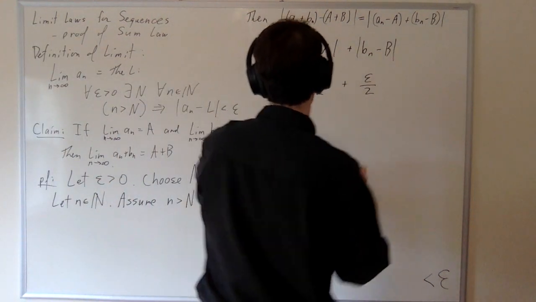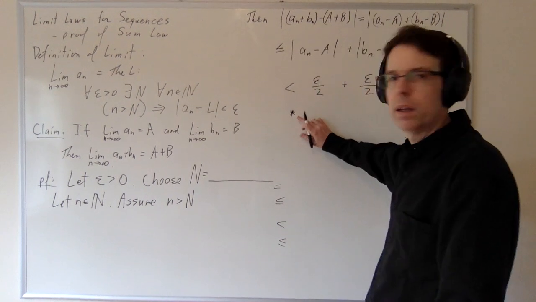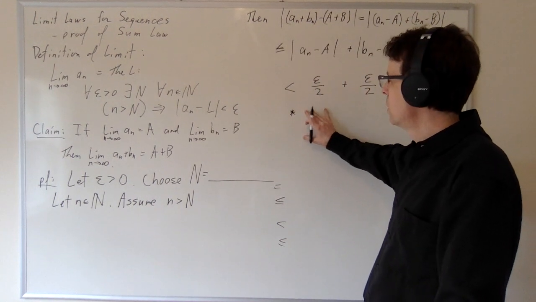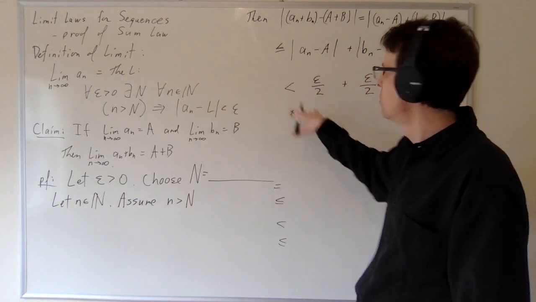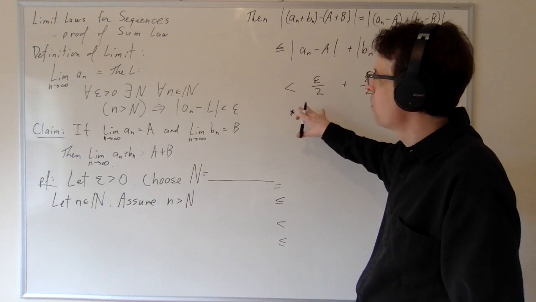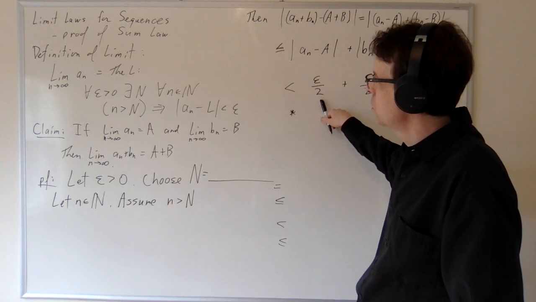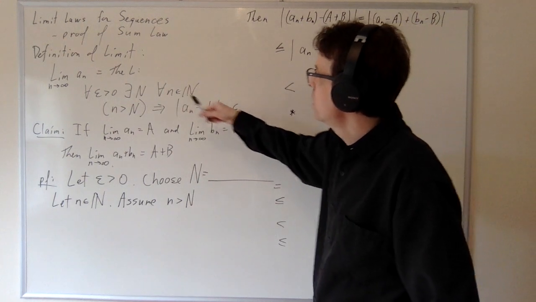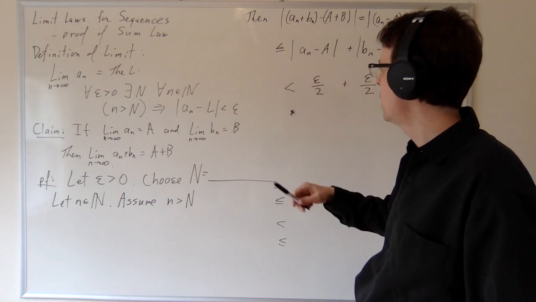So what we're going to do here is we're going to put a star here. And this star is kind of analogous to the logical debt that we incurred in the previous lecture when we said, let's just assume that little n is greater than 24, for example. But it's going to be a little bit deeper what we do. What we're going to do is we're going to say, I want |a_n − a| to be less than epsilon over 2.